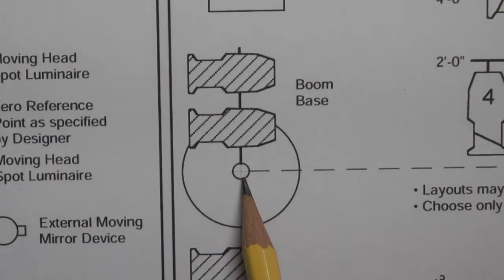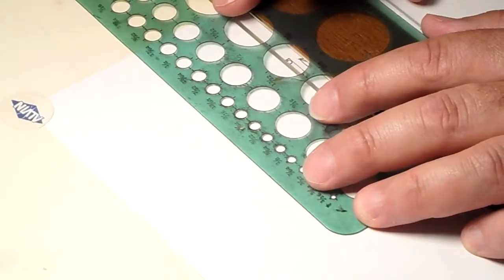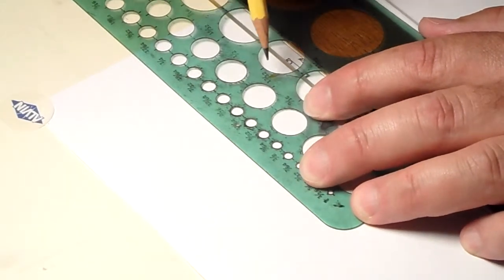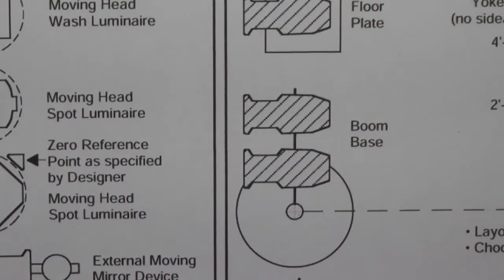To actually draw the boom, I'm going to start by drawing that center circle. That's why I have a marker to use. And you would draw the center circle on your light plot wherever it would happen to go, so the electricians can place it on the floor for you. So I have my center circle, just like so.